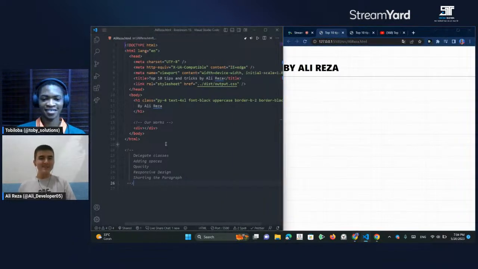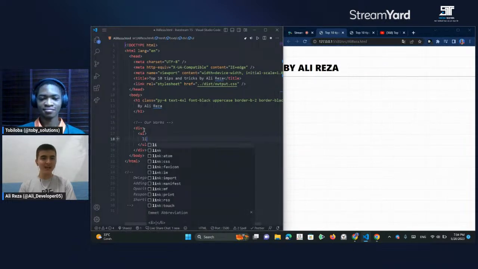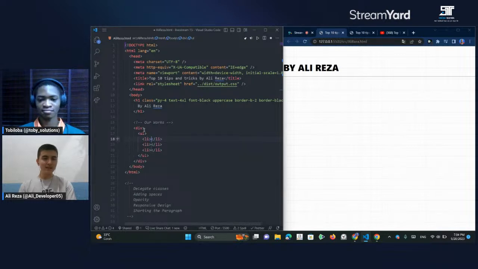So the first tip that I'm going to teach you is delegating classes. What do I mean by delegating classes? I'm going to add a list, with list items inside: home, view, and share.